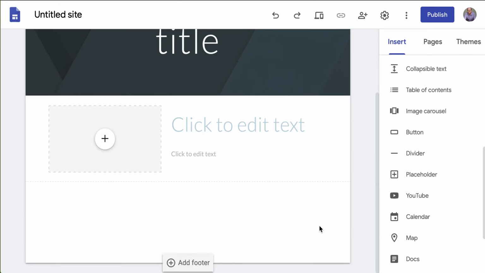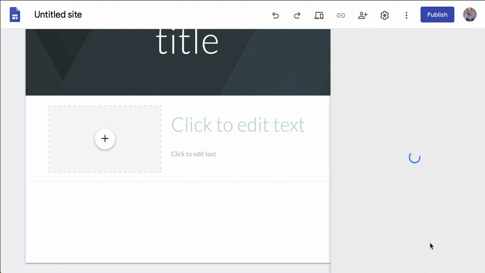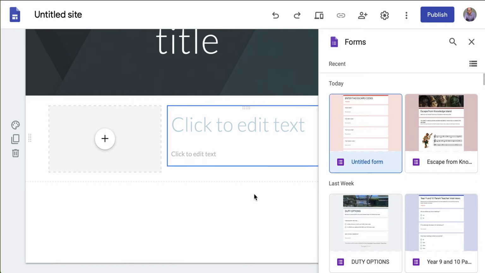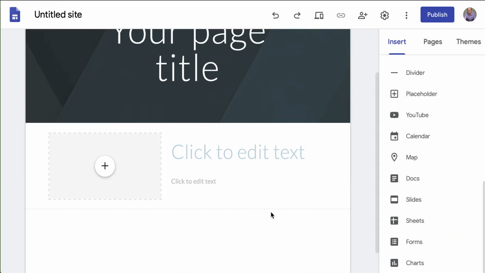Further down here, I can click underneath that. I can add my form down here, and it will just ask me for which form I've made to receive the questions. Okay, and it will put it underneath. So putting things into the Google site is pretty quick and easy.